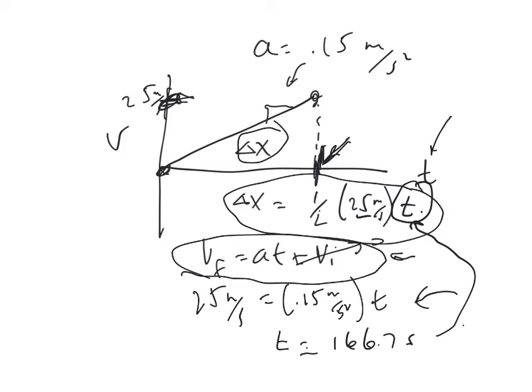Is that good? Yeah, no worries. So that happens sometimes where, okay, here's the equation I need, which is the area of this triangle because that's the displacement. But unfortunately, I don't have all the numbers, so I have to go find another equation to get me the missing number so that I can solve this first equation. That's kind of what the logic is. Okay.